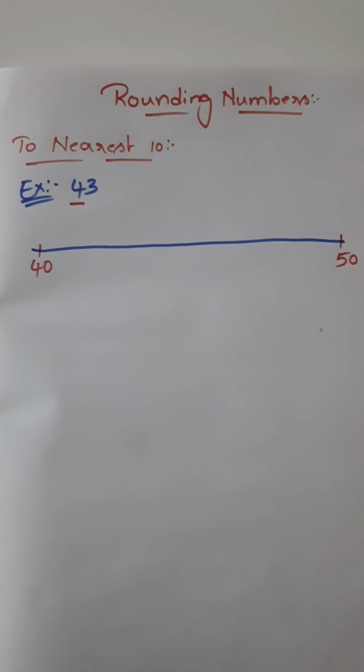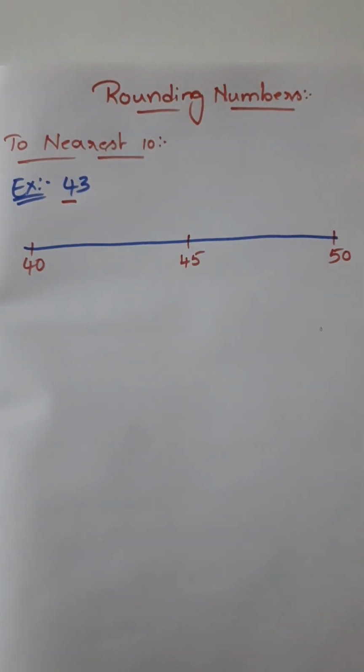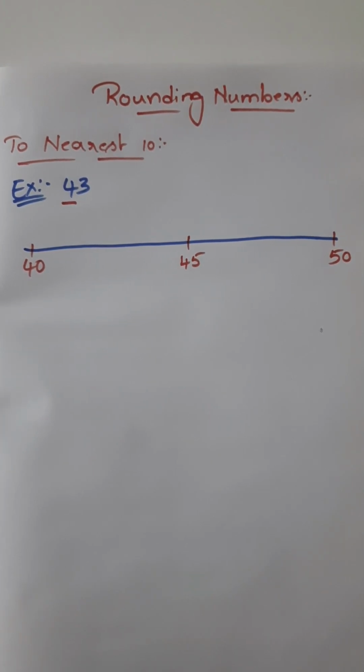Now what do we have to do? We have to write the number which is the next nearest 10 of 40. What is the next nearest 10 of 40? That is 50. So we have written that on our right hand side. And then in the next step we have to find the midway number. Midway point we have to find. For that, see what is between 40 and 50? The exact halfway number is 45. That we should note down now. See, the midway number also I have written.